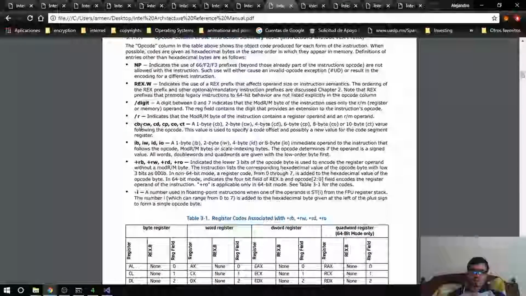There's also a 1 byte, 2 byte, 4 byte, 6 byte, 8 byte, or 10 byte value following the opcode. This value is used to specify a code offset and possibly a new value for the code segment register.